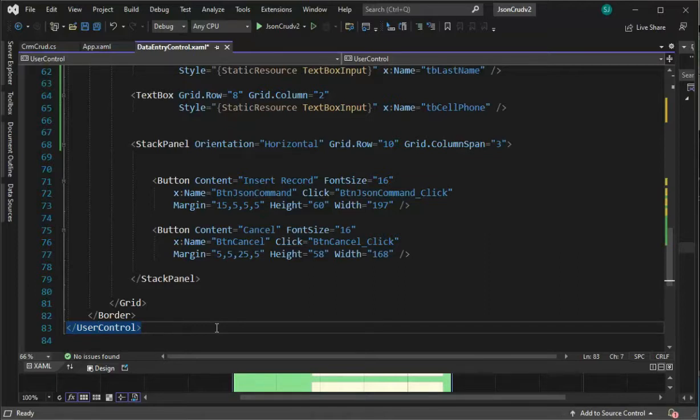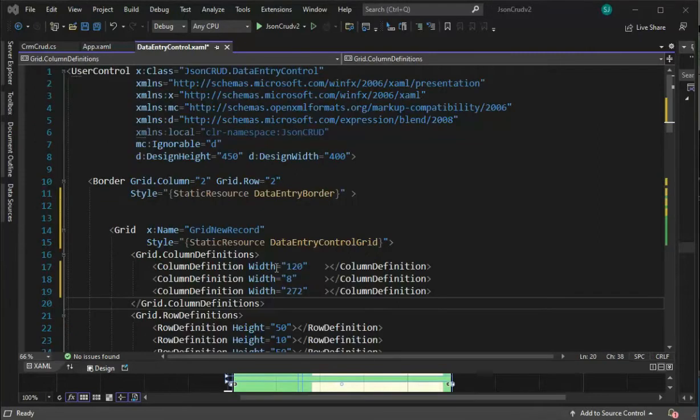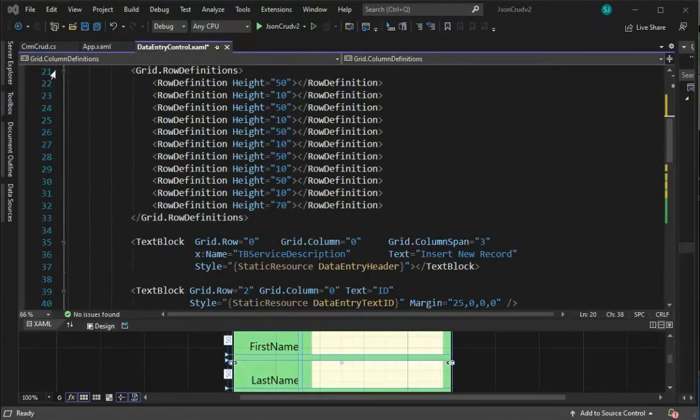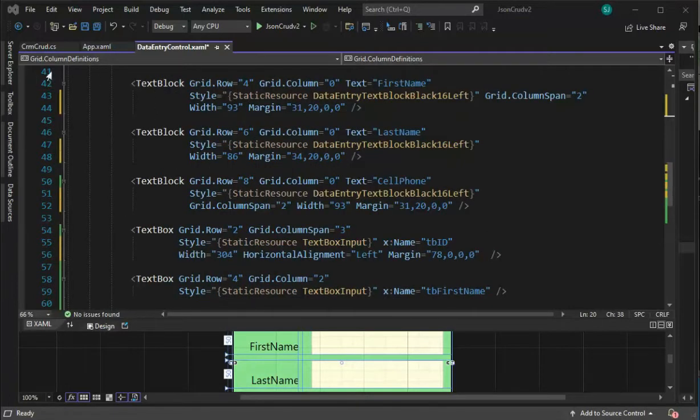I'm going to go back up to the top. We're going to go down so many lines and let's make sure that we have in all 83 lines of code. Let us look from lines 1 to 20, the end of grid column definitions. Press pause. Let us continue from 21 to 40, and that gave us our row definitions and our first 2 text blocks controls. Let us continue from line 41 to 59.